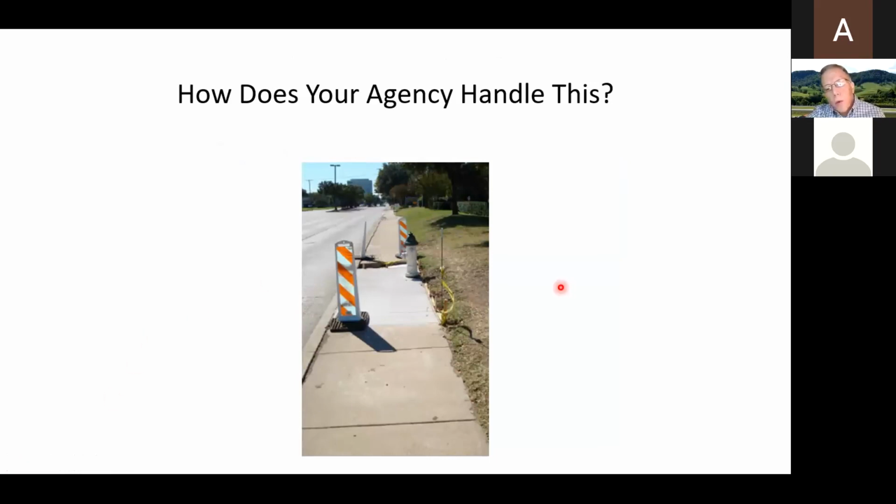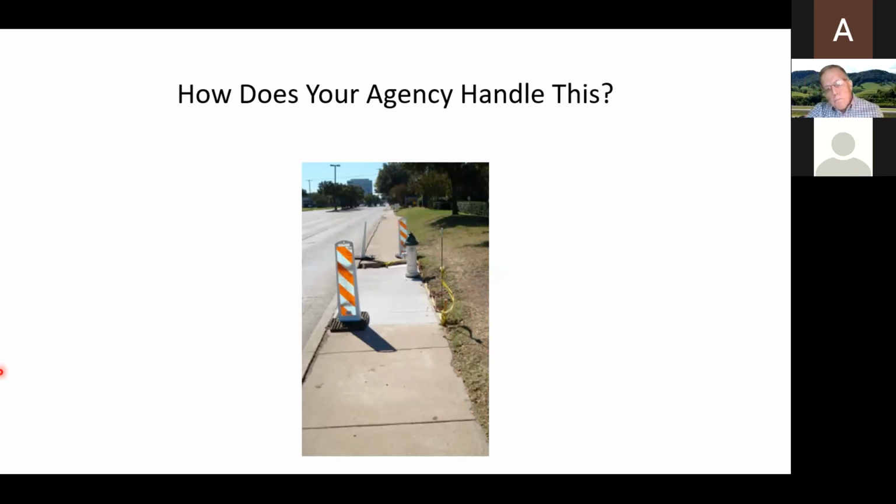It looks like just 1 or 2 slabs of the sidewalk are being replaced. When I teach this class in person, I show this slide and I ask folks, how long would it take your agency to complete this work? And it's interesting, I get answers anywhere from we do it in 1 day to some agencies have told me they need 7 days to do that. And I don't know how long this was out here before I took this picture, but would you agree you can kind of see a goat path starting to be worn here where the able-bodied folks have walked around that.